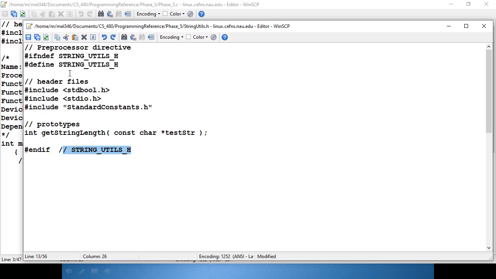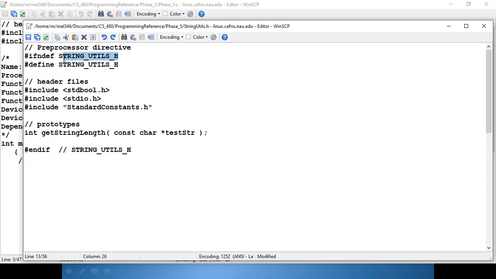But now what this will do is keep string utils.h from being compiled more than once. If you think about it, string utils.h is going to be included into the main file. We did that, but it's also going to be included in the string utils.c file. So at least two places it's going to want to compile it twice. And in some places, because string utils is a very popular tool set, it's going to be used in multiple files, and you don't want this to keep trying to recompile the header file. So all header files need to have this.